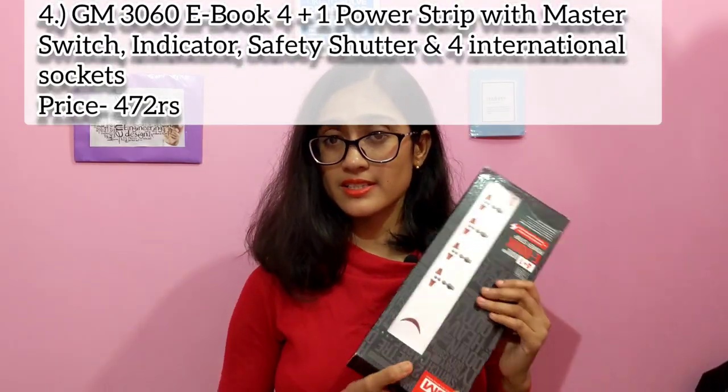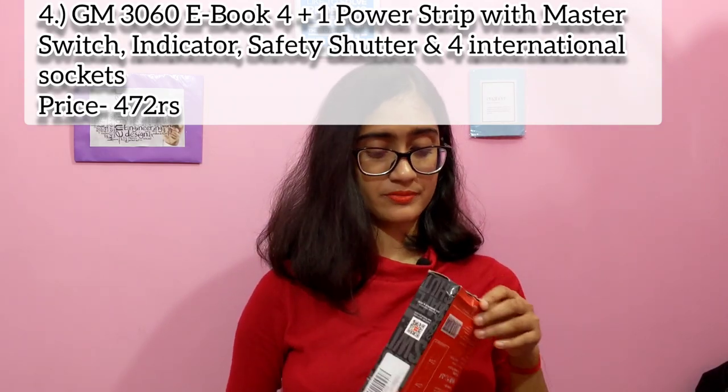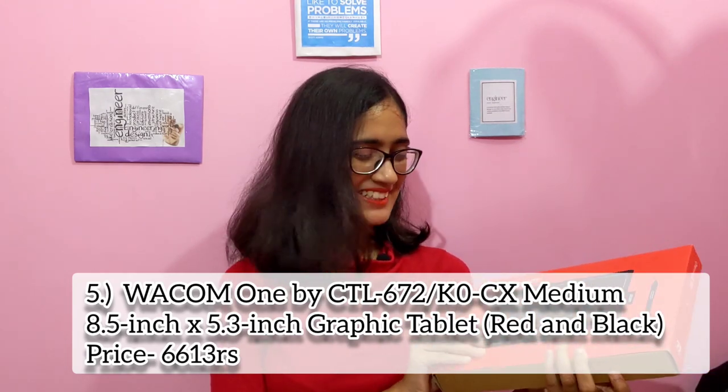Next, I bought this extension cord. So this extension cord is also of very nice quality. You can see this extension cord, it's very helpful when you connect many devices and you have only one plug. So for that, it's very helpful. You can buy it. Next, I bought this very cool whiteboarding tablet.